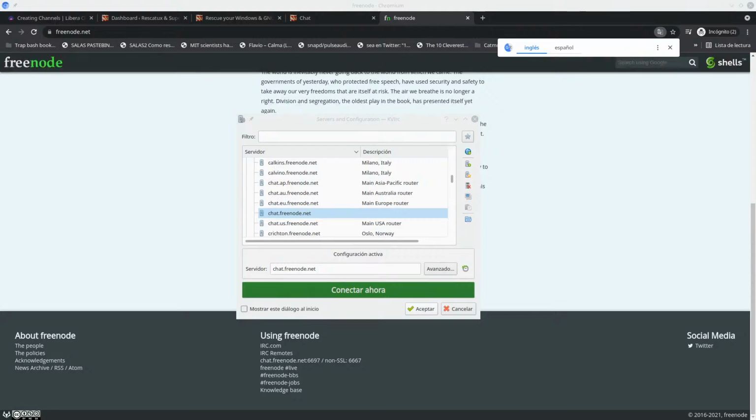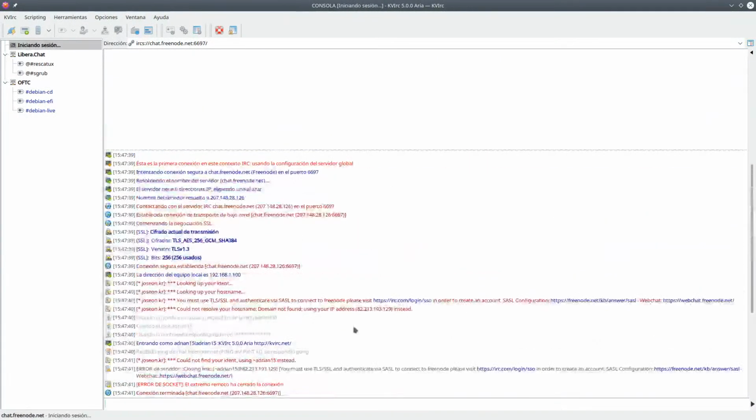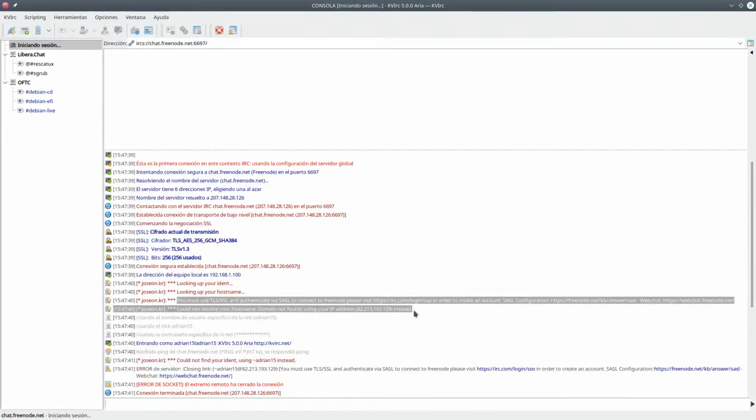Okay, let me create a new context. And then I connect here. Okay. Here's the problem. It says you must use that.